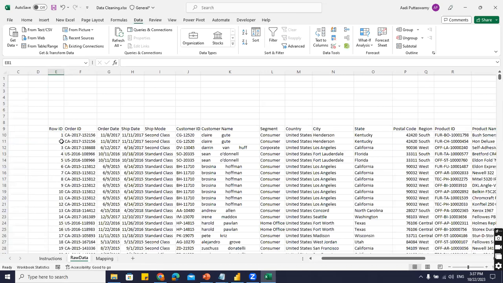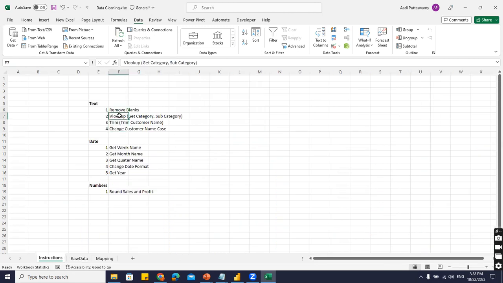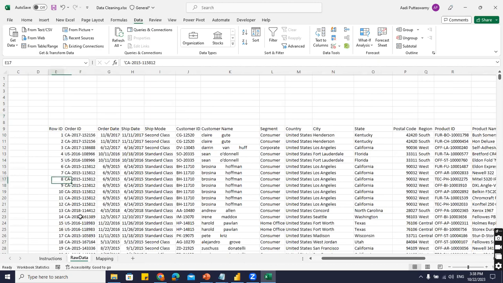So I'm just telling you the different ways we can do this. This is one way. I'll keep this aside because there is one more easiest way to do this. Why I'm telling you this is that you should not always do every cleaning in Excel only. There are a few things you can do in other ways as well. So I just showed you this is one way. What are the other things we have to do? We look up get, category and subcategory. So first we'll try to remove the blanks.